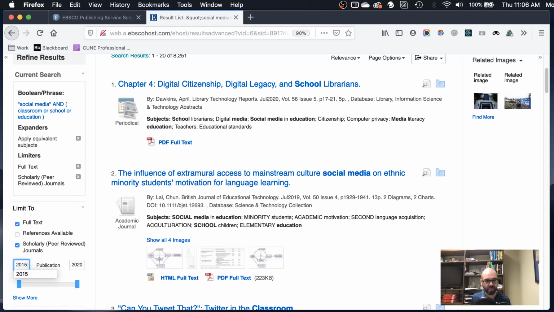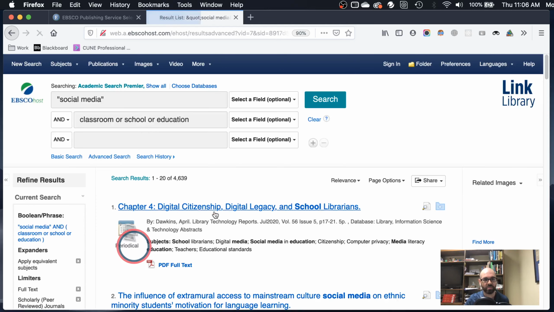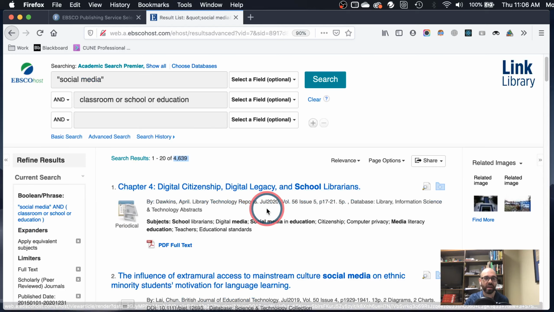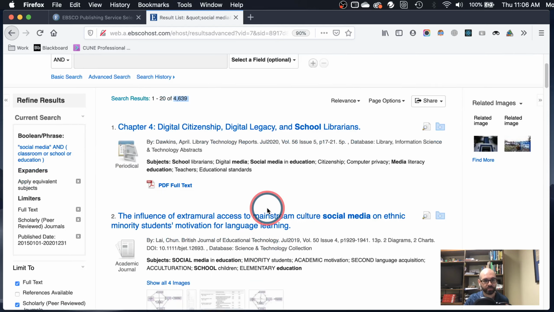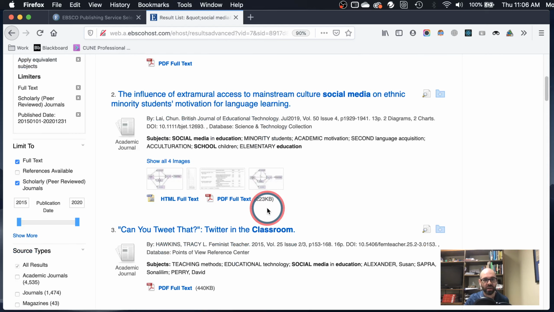But with 8,000, I don't mind putting us into a 10 or a 5-year range just to see what's happening. So we're going to push us to a 5-year range, and again, that cut our results down in half. So 4,600 is a really good number, and now you could probably go through and start to look for, what is it that I'm looking for? How do I work with this?